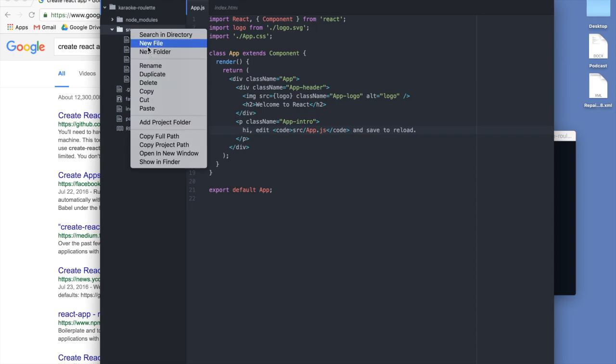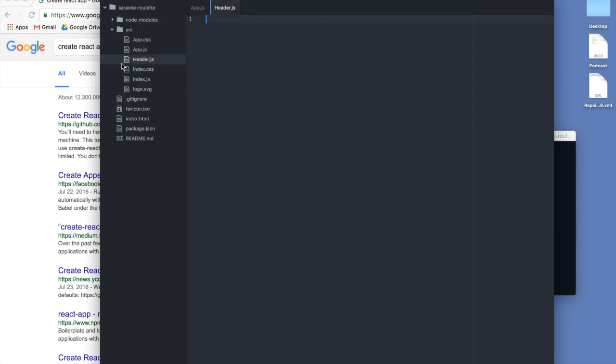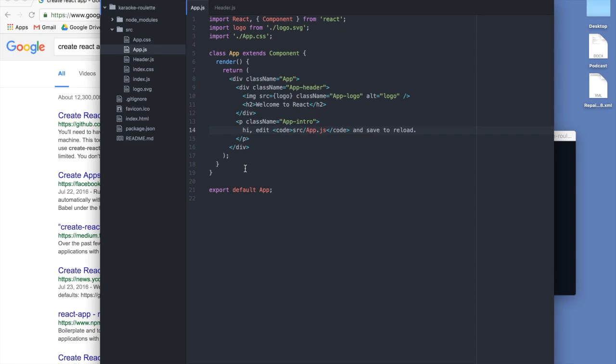Okay, so we'll say new file. So why is it capitalized? Is it just app capitalized? No, I usually make my components capitalized as well. I think that's just preference. So the component name is always kind of like an instance. So header.js. And basically this is the inline templating. You just return the HTML. And actually you don't even need to do this for the kind of component that we'll build for header.js, because we'll use a stateless function component, since it's not really going to do anything but display text probably.